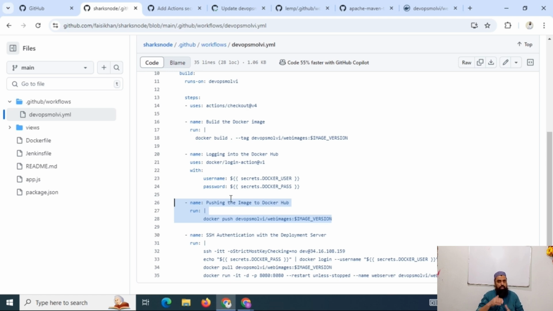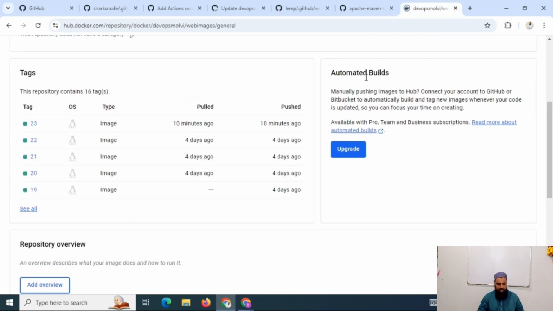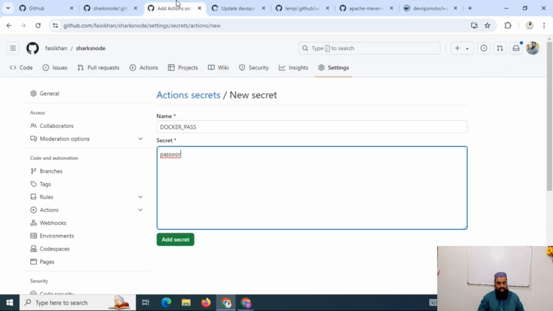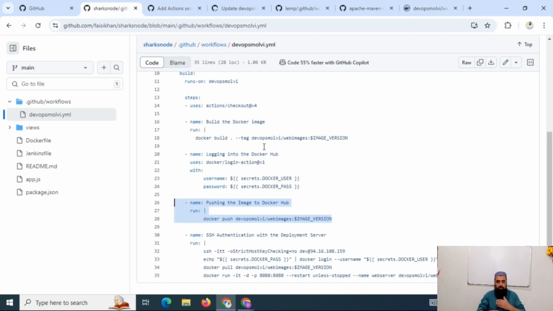Now we are going to set up our pipeline so that every time our pipeline builds the code, we get a fresh tag of our Docker image, and that latest tag is pushed to our hub.docker.com registry. I've shown you multiple times, you can see we are having updated tags each time our pipeline runs. That is the purpose of the pipeline: every time we build the code, we get the updated artifact, or the updated Docker image.